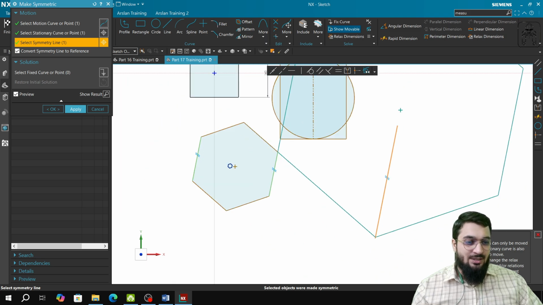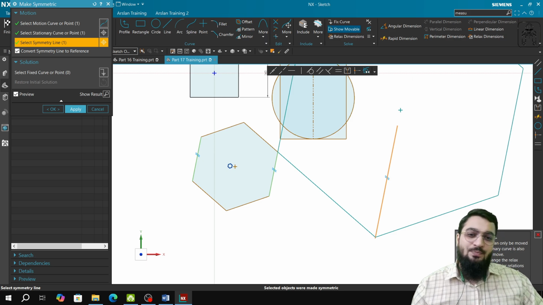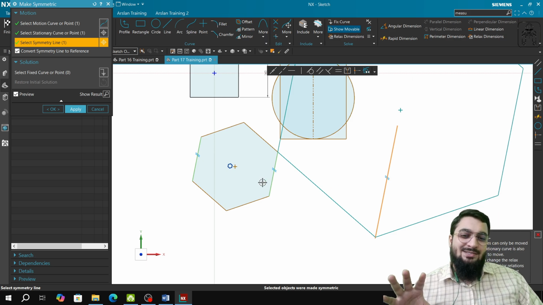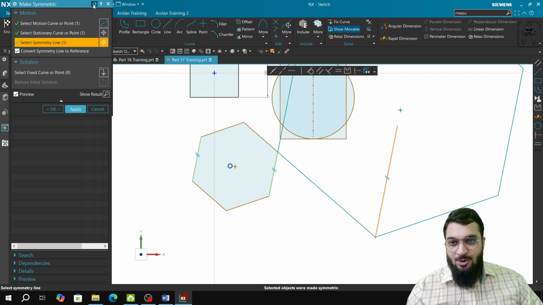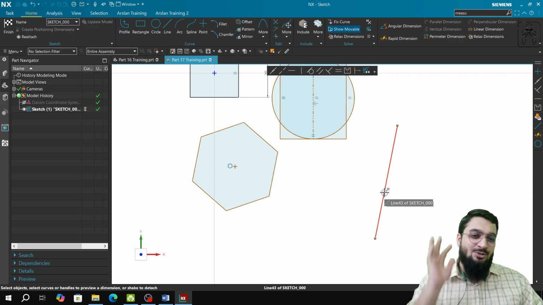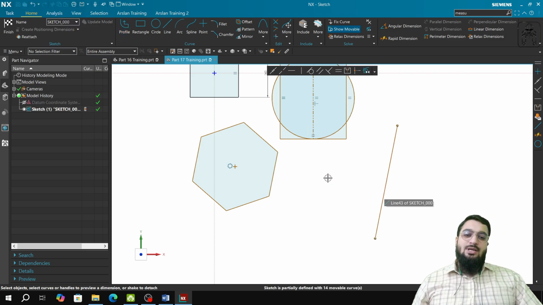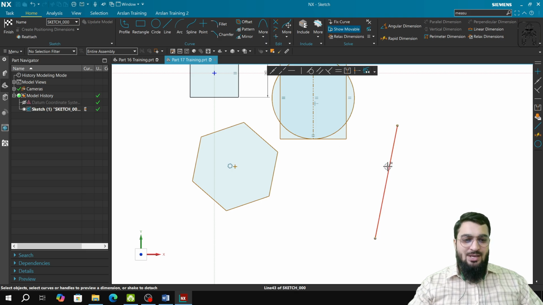So you see that the curves only move. There is a dialog box showing an error that this stationary curve must be moved in order to make the symmetry to happen. Okay, so this thing makes us understand that the symmetry line should be constructed inside the polygon or inside the shape or inside the sketch.